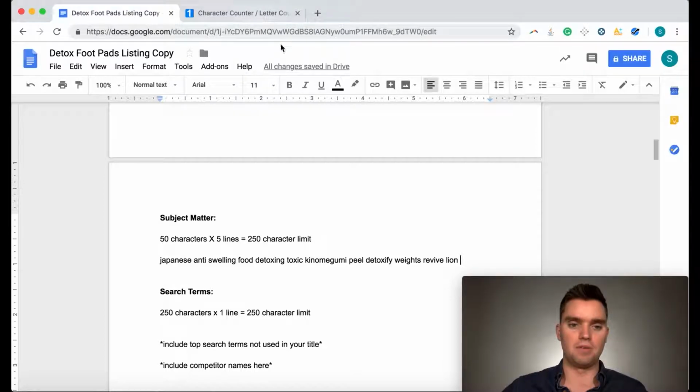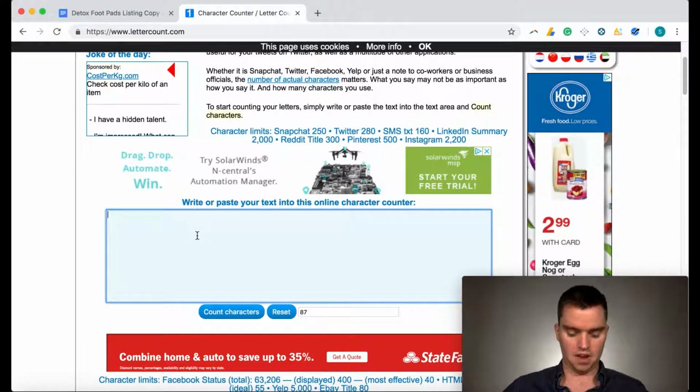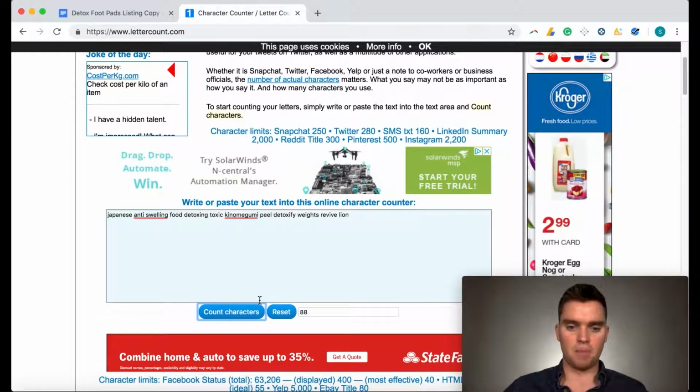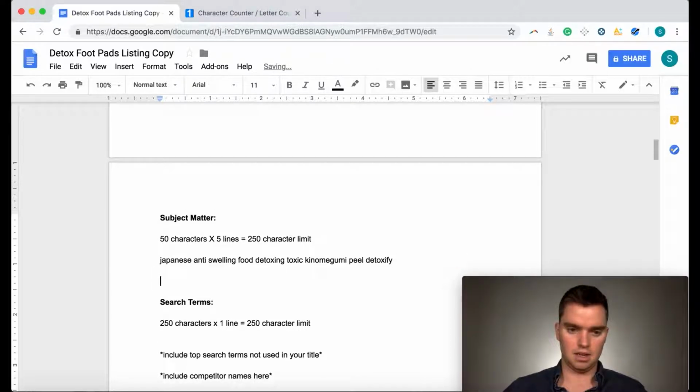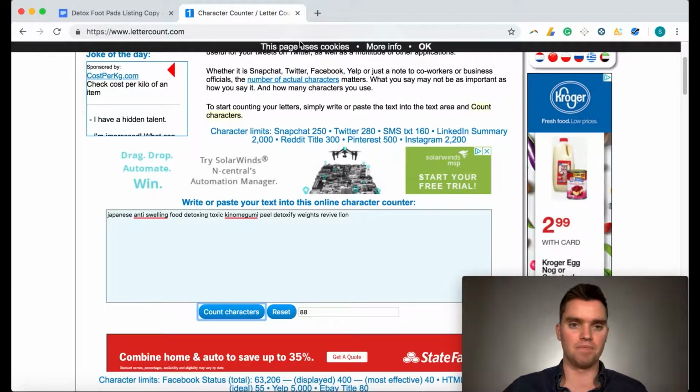We want to copy and paste the next top search terms and break them out into 5 lines of 50 characters, okay? So I'm going to go to charactercount.com and count the number of characters. We have 88. So we need to reduce our character count down a little bit more. So we'll copy this and put it in the next line and see if this is enough. Again, it'll take a little bit of tweaking, and I'm not going to go 100% into creating all these lines of text, because it's really just going to be repetitive and redundant.